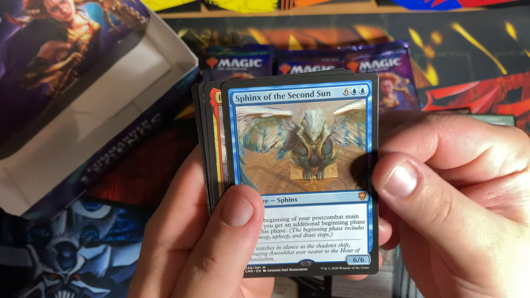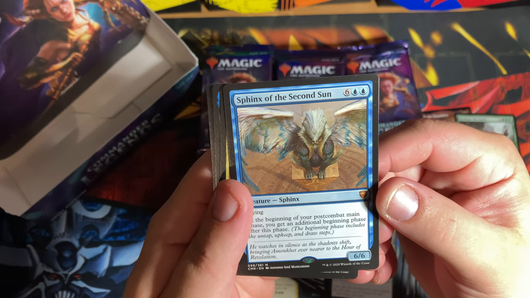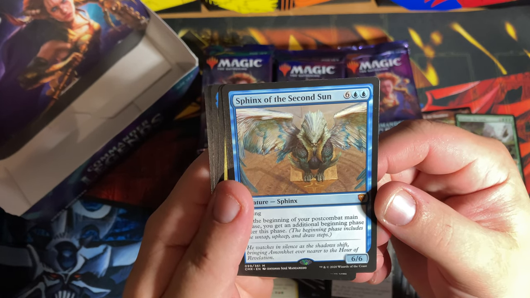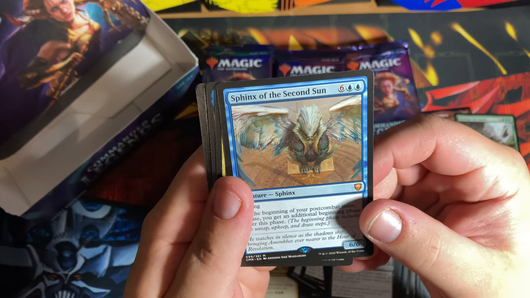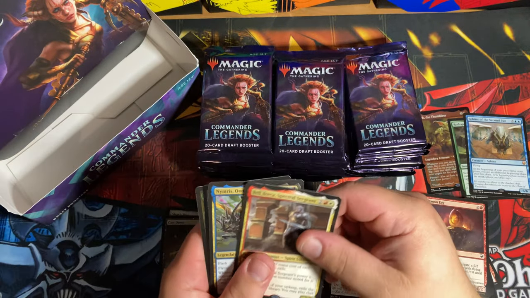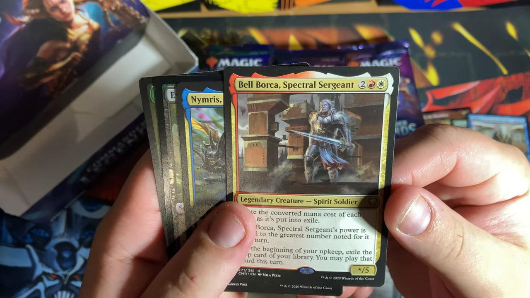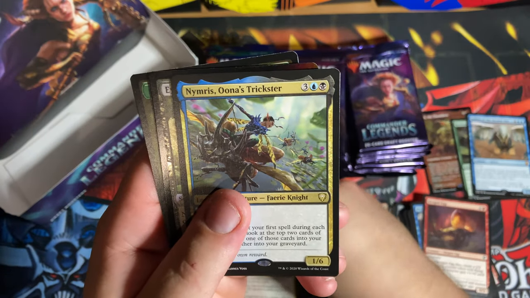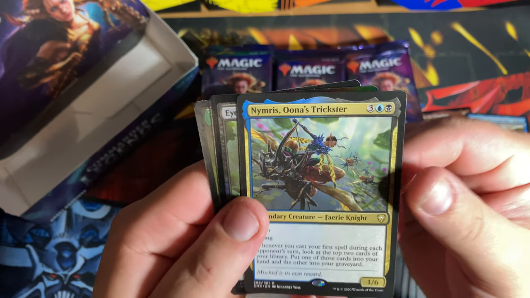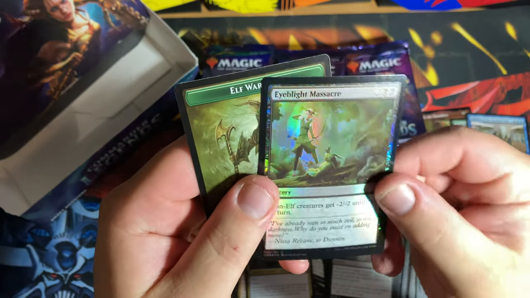Victimize, Sphinx of the Second Sun. That's actually a pretty good card. It's an 8-drop, but it does the post-combat main phase. You get an additional phase after that. That's just crazy. I mean, literally, you get to do everything twice. It's just pretty good. Oh, wow, it's a mythic and two rares. Wow. Belbe Bronca. And the Ominous Trickster, the Fairy Knight, 1/6 with Flash. And then Foil Massacre.